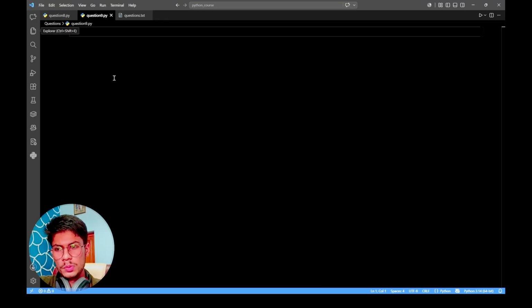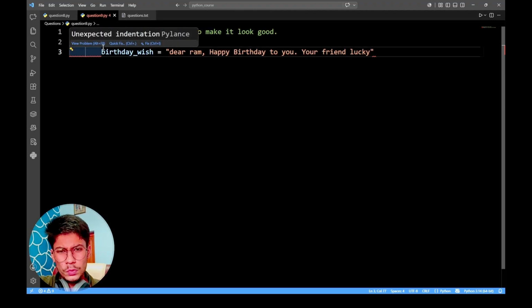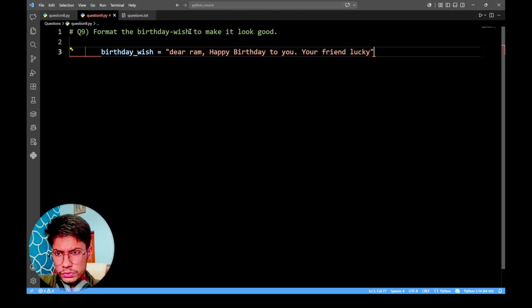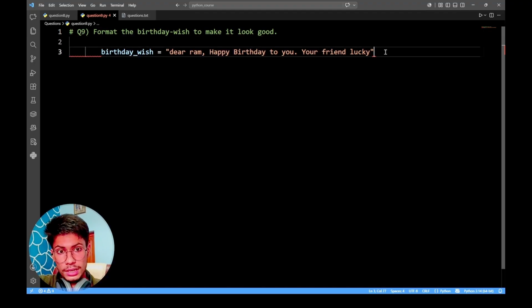Now observe, if I write this question like this, you will see that only this part of the question is commented, and the left portion, which is birthday wish, is not commented, because this pound symbol can comment out only a single line and not multiple lines.